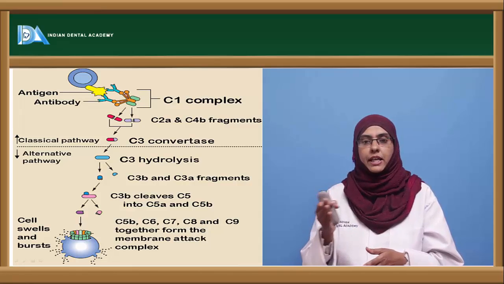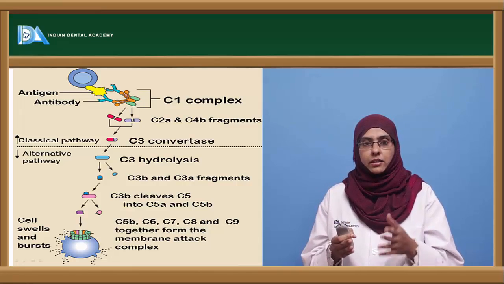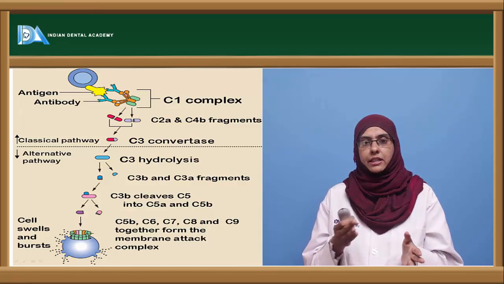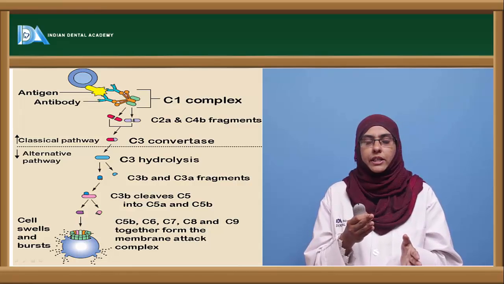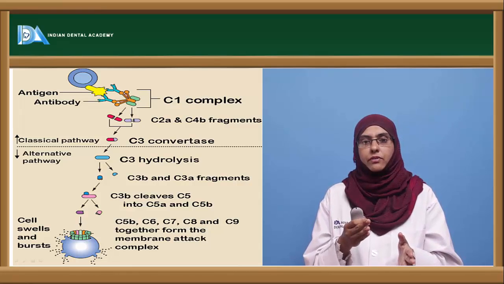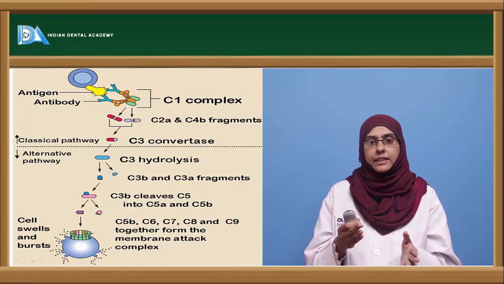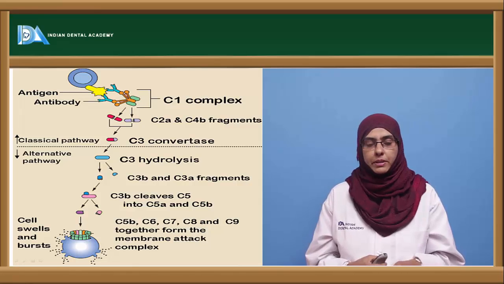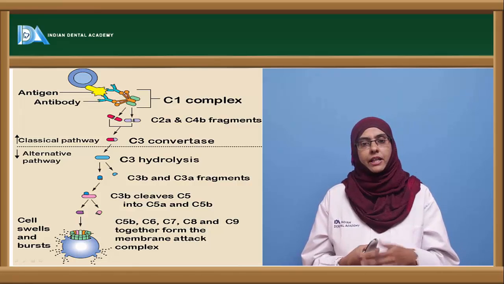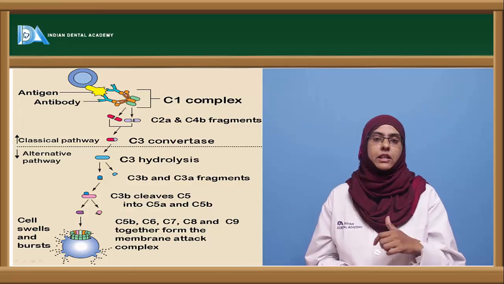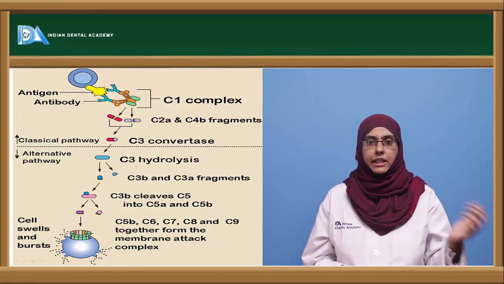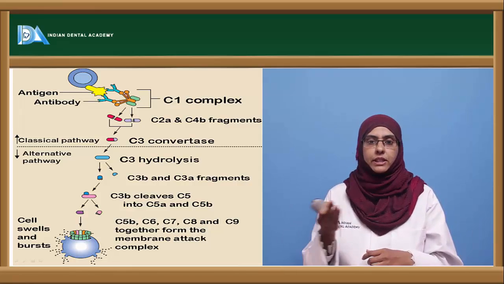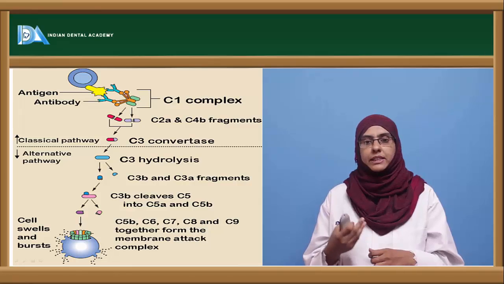So here we have C1, C4b, 2a and 3b. More C3a and C3b will be formed to produce more biological responses, and the C3b's usually join this complex of C4b, 2a and 3b. This is called a C5 convertase because it is able to cleave the C5 component of the complement system. Once C5 gets cleaved, it divides into C5a, the smaller component, which is eliminated as an anaphylatoxic reaction, and C5b goes and interacts with the complex.